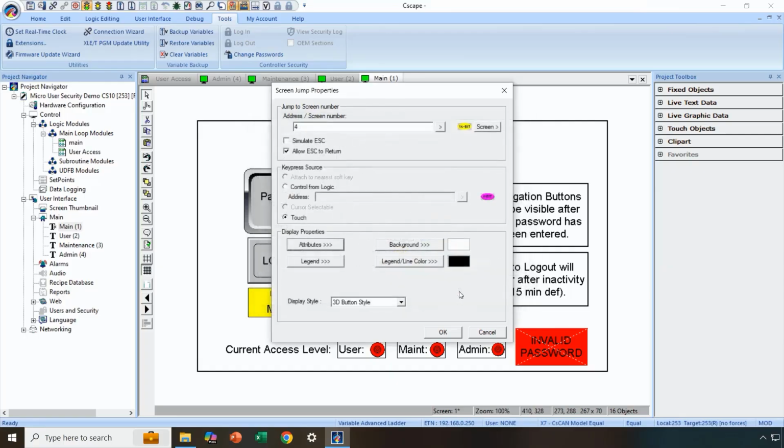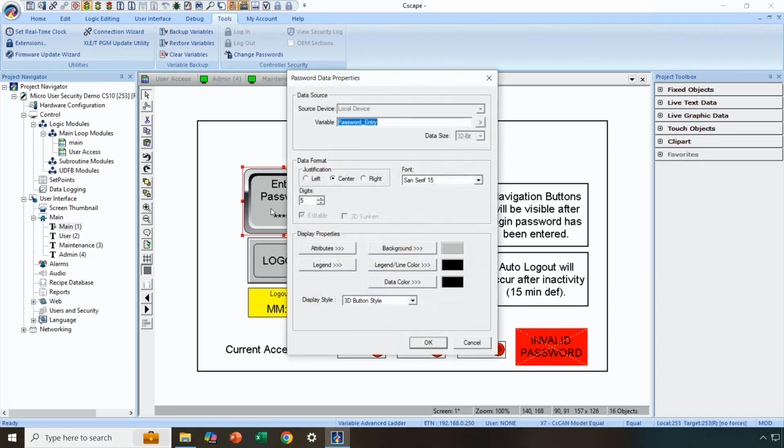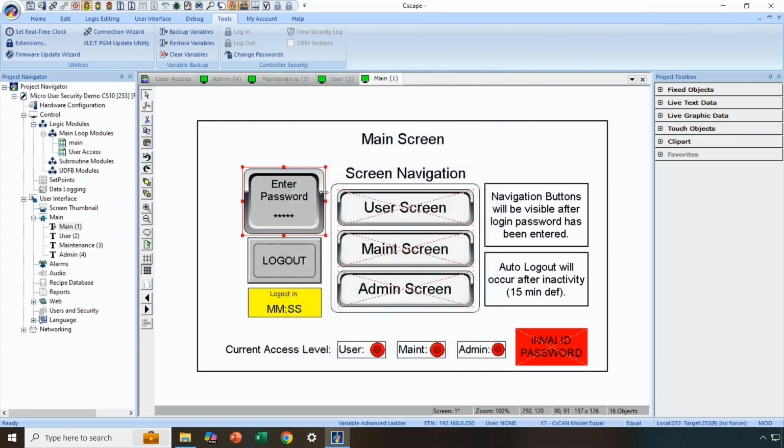The other thing we have done with our scheme is add a password button here. This is where the user can enter the password. This scheme does not implement any kind of user ID; it is strictly a password-based system. Using this password object, there is a variable in our program called password entry, which is a double integer, as all password data fields are, and that variable will be filled with the password entered by the operator. While they are entering it, they will see nothing but asterisks.